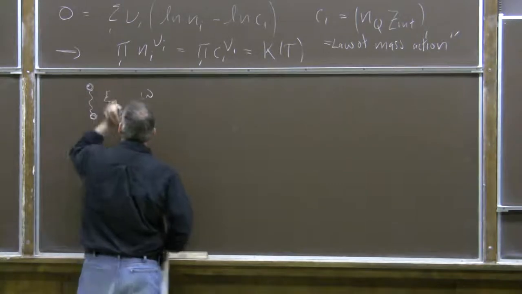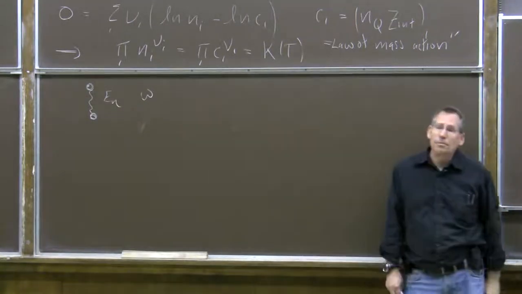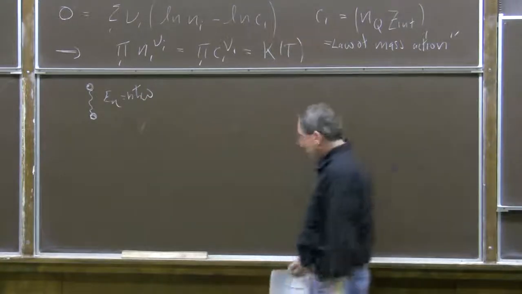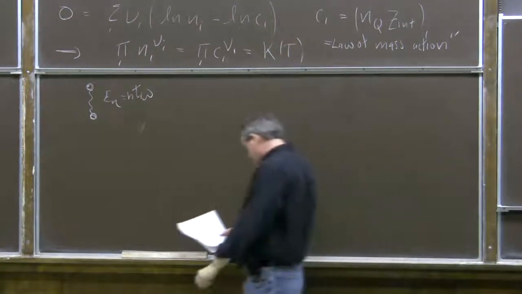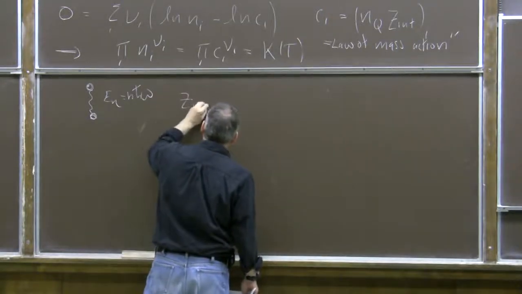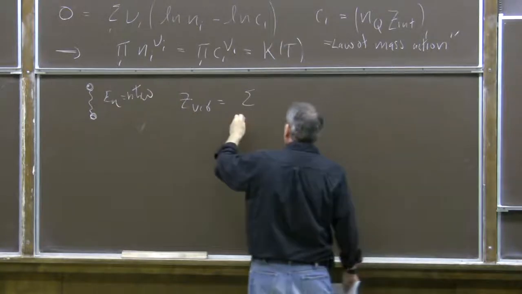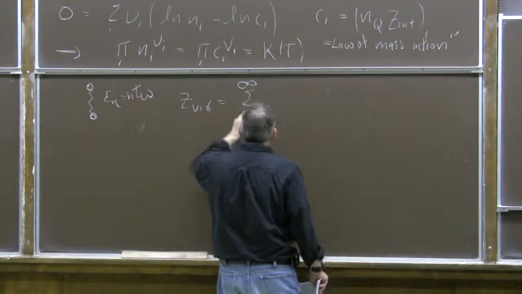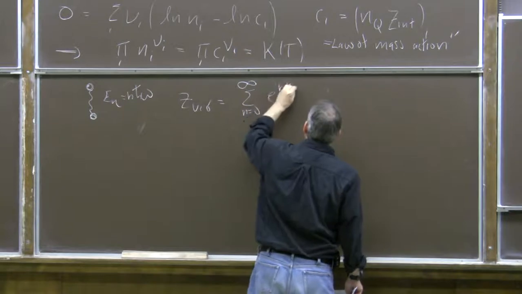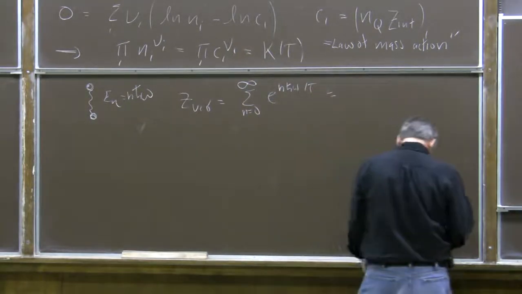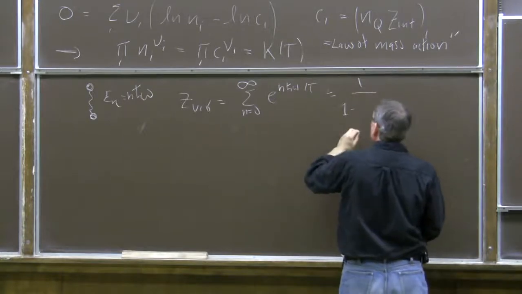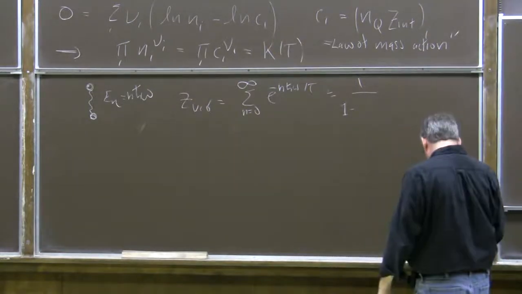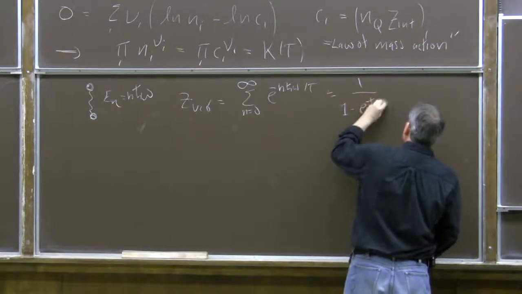So there's a vibrational quantum number n which can take any integer value from 0 to infinity, and the energy is n h bar omega. So at least for the diatomic molecule, the vibrational partition function is just the sum over all those vibrational levels from 0 to infinity of e to the minus n h bar omega over tau, which is just a geometric series, 1 over 1 minus e to the minus h bar omega over tau. That's better, the Boltzmann factor.